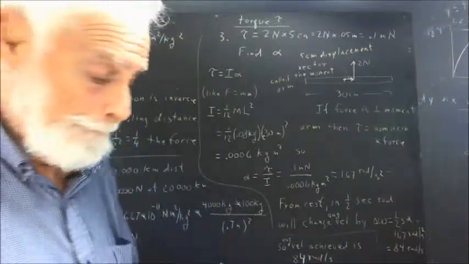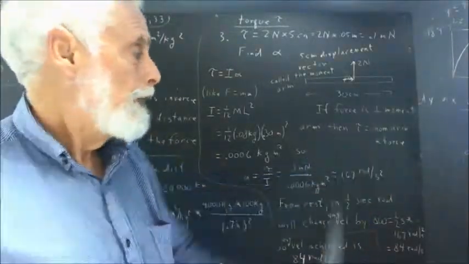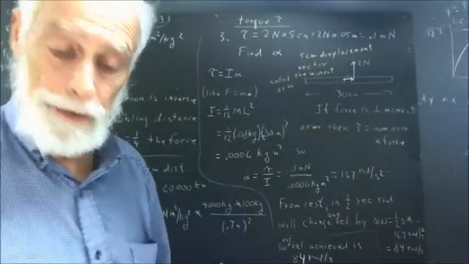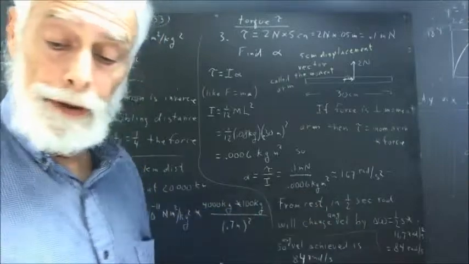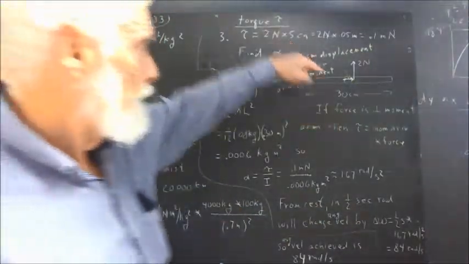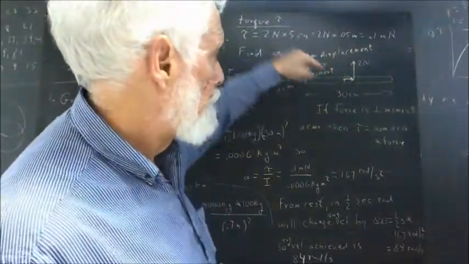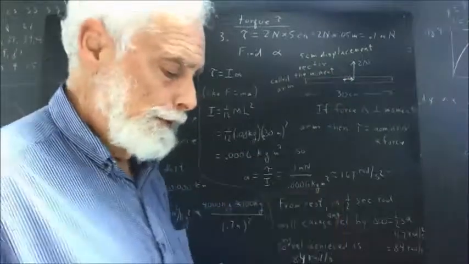by a quarter of a second, we get 96 radians per second squared. Now, if this is a little less than a quarter second, if it's a fifth of a second, you get up pretty close to the 167 radians per second squared. So that would be a pretty good acceleration. Now, would you get that acceleration from a 2 Newton force exerted 5 centimeters from the axis of rotation?